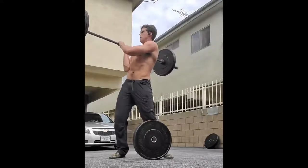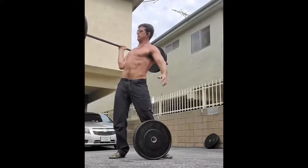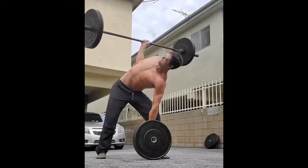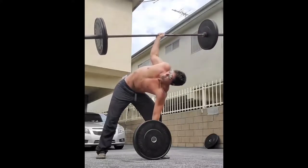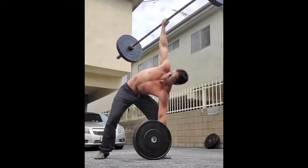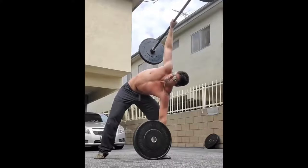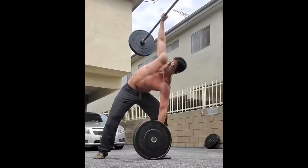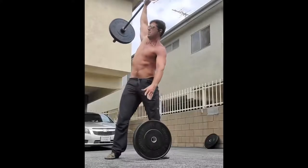I mean, everyone knows that heavy compound lifts are good. That's something people know today, but we do very limited versions today. To start with, the old timers would do one hand versions of basically everything that we do now. In the old Olympics, not only did they have clean and jerk, snatch, and press, they actually had the one hand versions of each of those. One hand clean and jerk, one hand snatch.